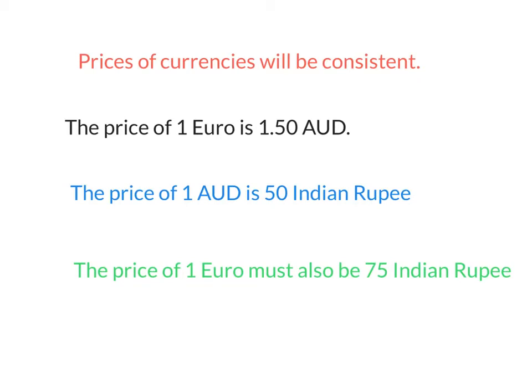To see why that must be the case, let's imagine it didn't hold. Let's imagine, for example, that, in fact, the price of a euro was 100 Indian rupees. You would now be able to make free money. How? Well, suppose you had €1 to start with. You sell that, you get 100 Indian rupees. Now, with 100 Indian rupees, you can buy 2 Australian dollars. 50 Indian rupees for one, so 100 is 2 Australian dollars. But now you can take $1.50 of that 2 Australian dollars, get your original euro back again, and still have 50 Australian cents left over.